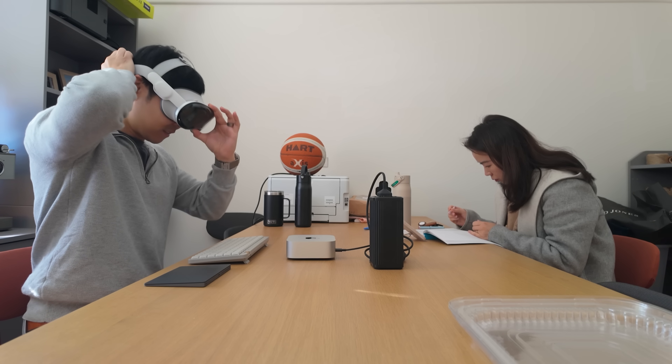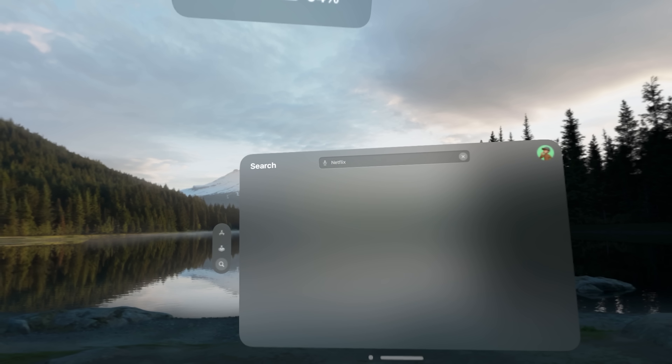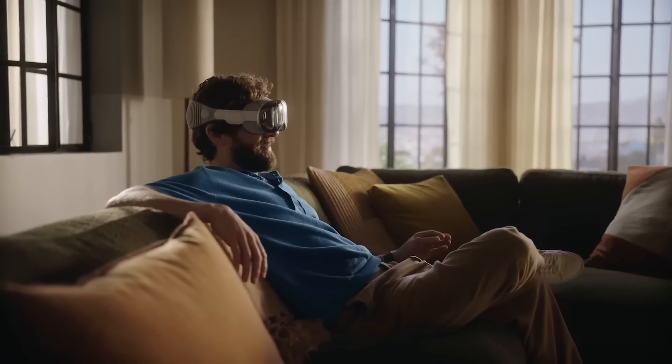Do I recommend it? No. I really want the Vision Pro to be accessible to the masses — they need to get the price down to around $1,500, reduce the weight by about 50%, and get rid of that stupid screen at the front. Then it will be compelling — a Vision Pro Air — I will buy that, buy two and give one away. Another complaint: basic apps are missing. Netflix, YouTube, Messenger — all missing. The developers won't make apps until there are more users, but users won't buy until it's more affordable. The problem is on you, Apple.